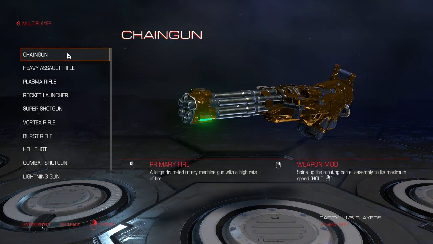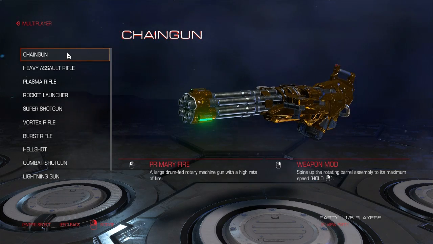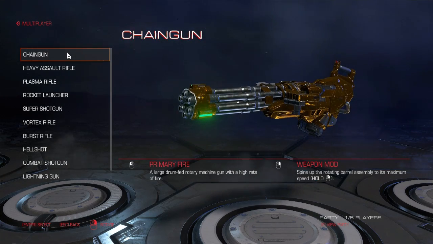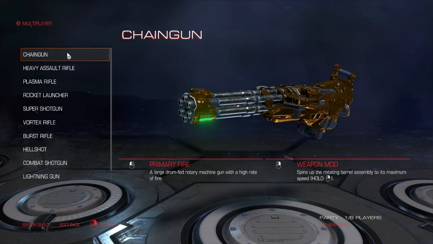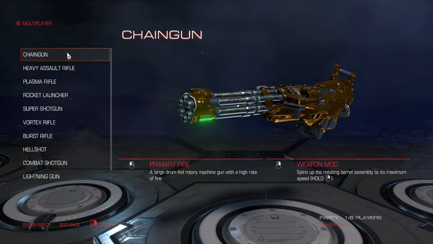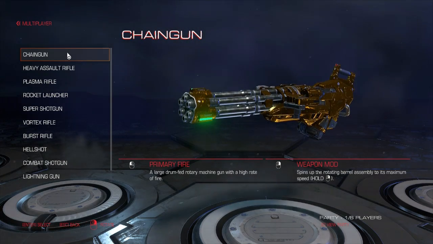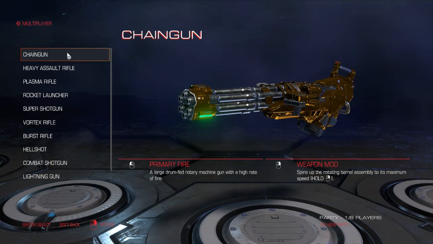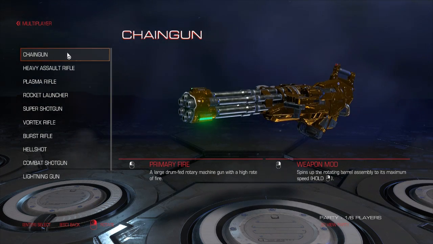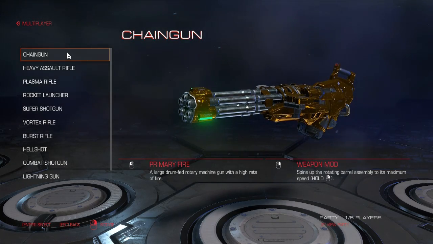I know there are special weapons in the actual game types like team deathmatch. You can get a special weapon, but we're not going to do those unless you guys really want me to. But let's just go over what each weapon can kind of do, and I'll show you some gameplay of each one. That way you guys know what's the best and what my personal opinion is of the best. So let's just start off with the chain gun.